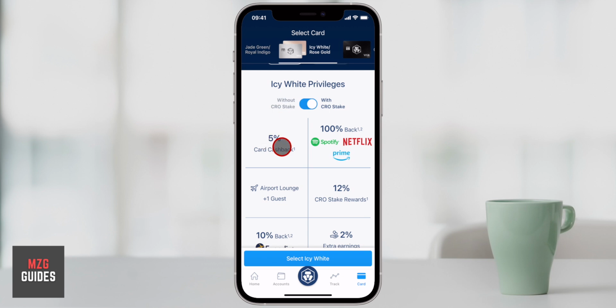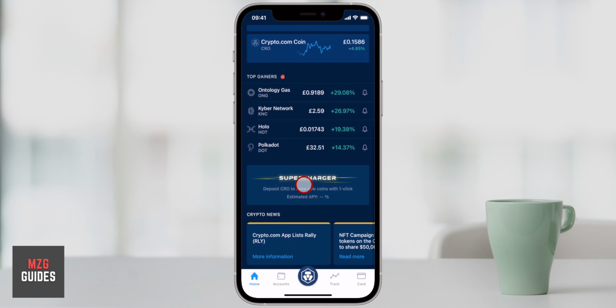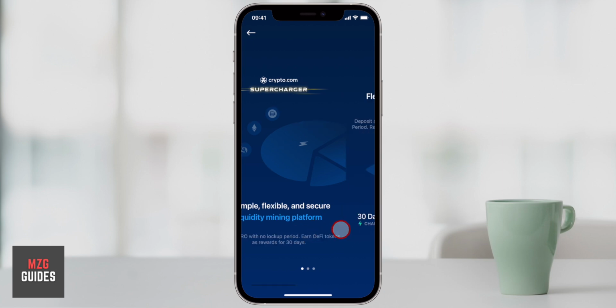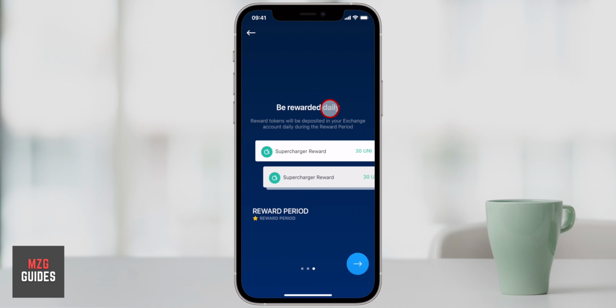I do want to also touch on Supercharger and Earn in the app as well. So we can come down here and we can click on Supercharger. You can see Supercharger is a simple, flexible, and secure liquidity mining platform. Essentially what this does is enable you to earn rewards based on the amount of CRO you have on account. You can see there's no lockup here. And then you can earn other tokens and rewards for 30 days. There's a 30-day charging period, and you can see you are rewarded daily. There are many good rewards with Supercharger.